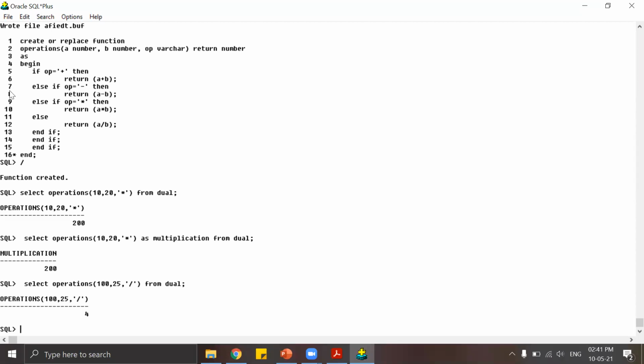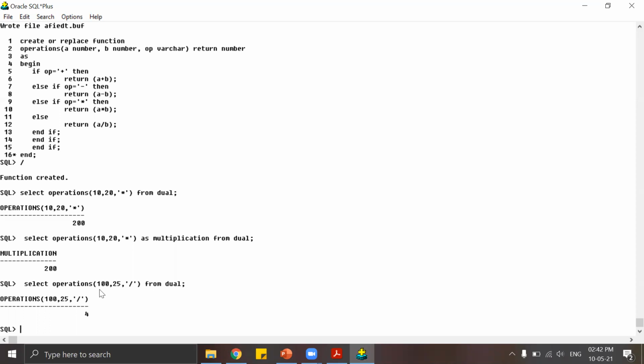And the key difference between anonymous and named blocks is that the anonymous PLSQL blocks we made are not stored anywhere in the database, whereas these named blocks, functions and procedures, are completely stored in the database.